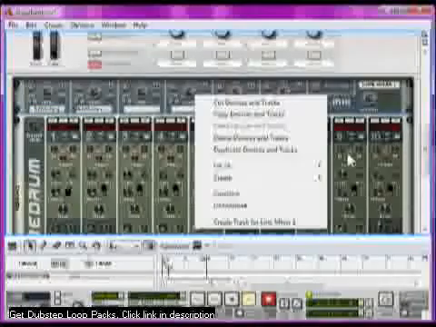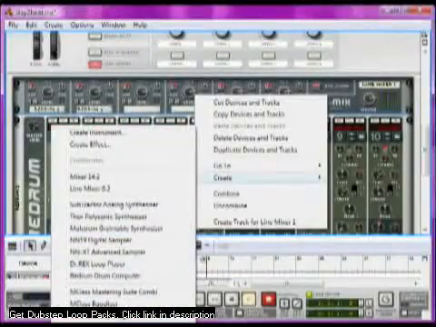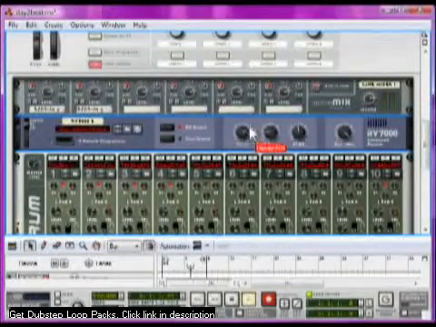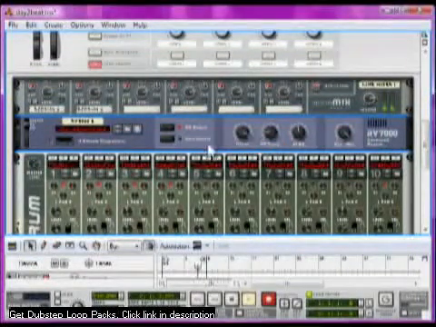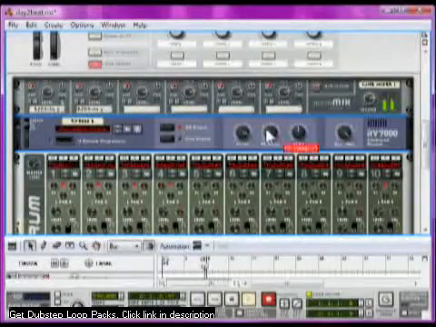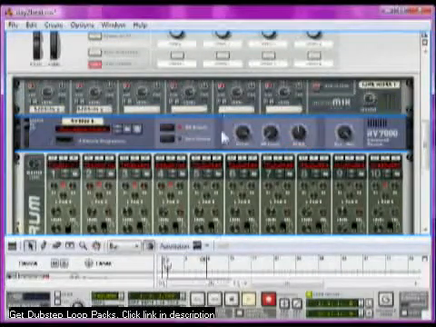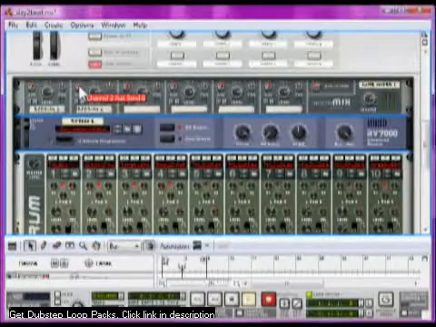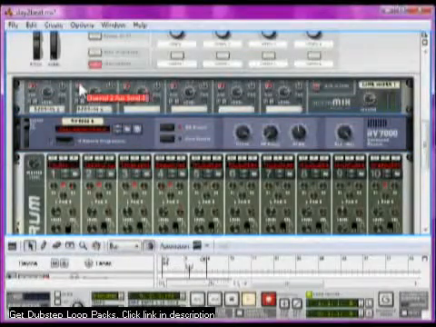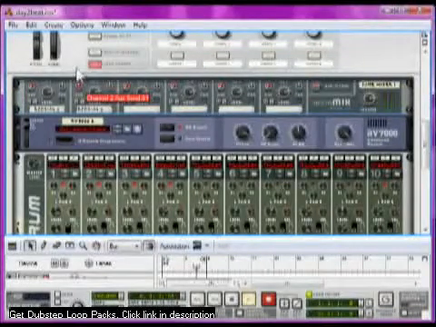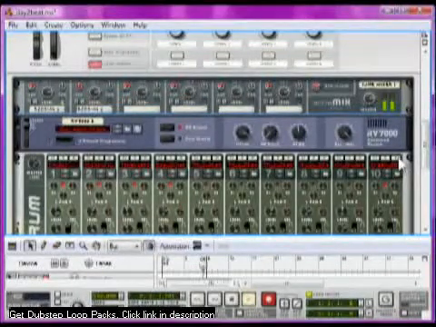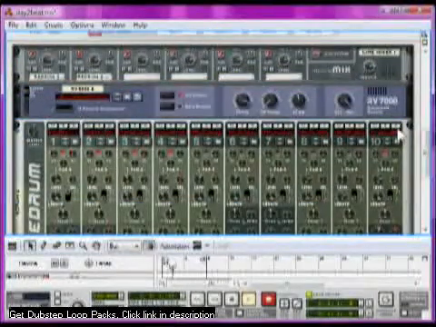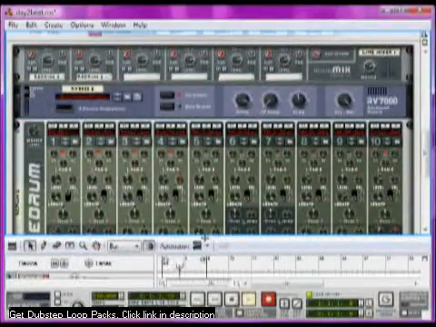So right click, create RV7000 Advanced Reverb. Now, I'm just going to turn the decay up to about 117, sounds nice, and turn the high frequency damp right down so it's not too piercing. And then just turn the auxiliary knob up to about halfway, something like that. And now, that'll be quite nice there on the end of the beat, so let's just put that in.